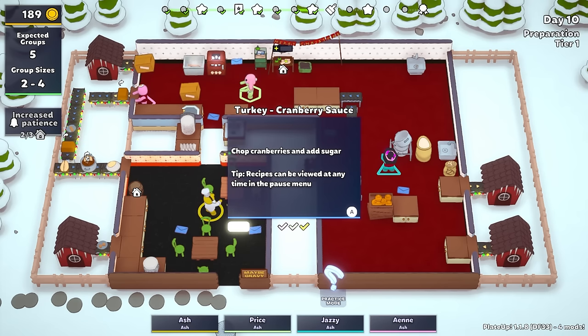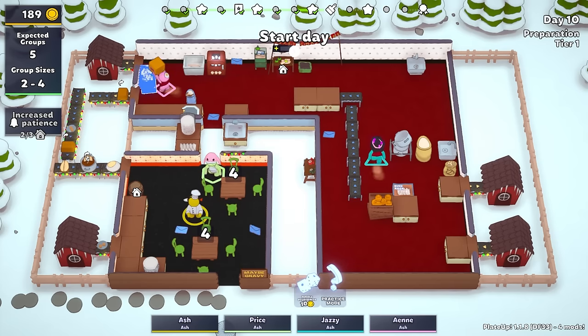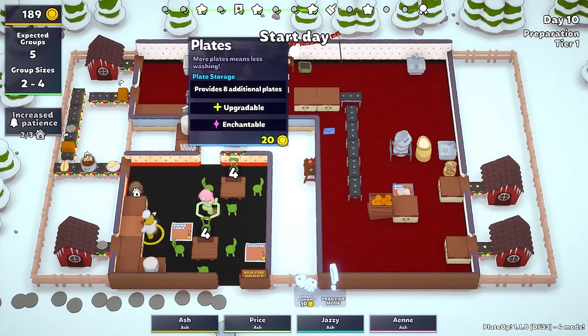Chop cranberries, add sugar. Is that it? You don't even cook it? Where are... I mean, we could do that up here. Okay. So instead of two nut loaves, we'll have one of them, the spots over here, be for cranberry as well.